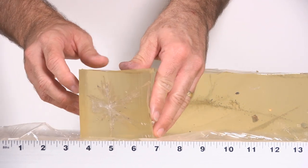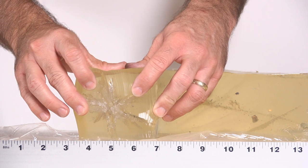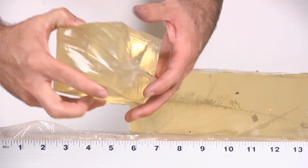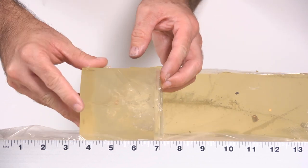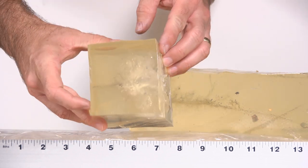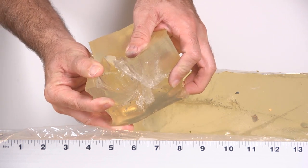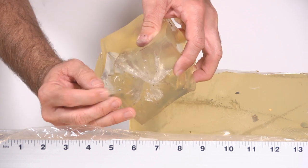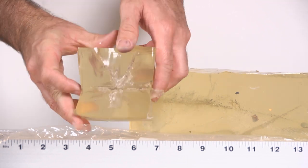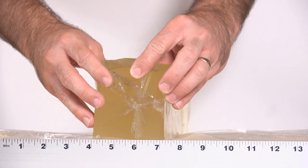I'm going to dissect right down the center of this wound cavity so you can see it better. You can see what kind of message PDX1 sent — it opens up into a huge cavity that is about three and a half inches wide at its absolute maximum. Throughout it you can see little chunks, little fragments. Those aren't going to do a tremendous amount of damage on their own, but they'll do more damage than if they weren't there. It's not just relying on a stretch cavity — it's actually putting shrapnel, essentially, throughout the tissue.